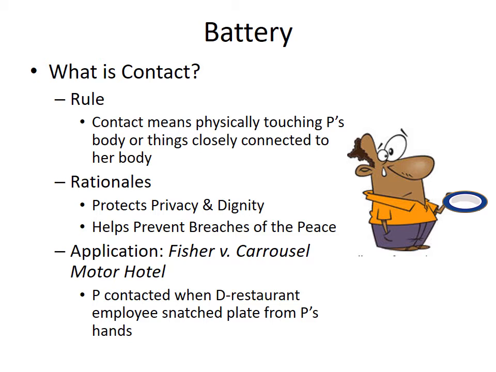Well, the court says he did sustain a battery because he was holding the plate, and the plate was therefore connected to his body, and when it was snatched out of his hand, that was the kind of dignitary invasion that the law says is tortious. And so he did suffer a kind of humiliation from this, and the court said because that followed from the contact with his plate, that he could recover for that kind of damage.